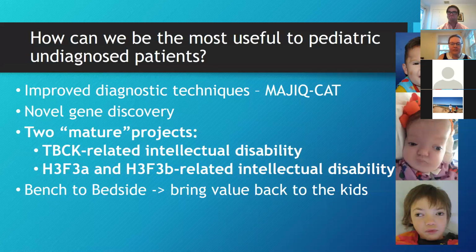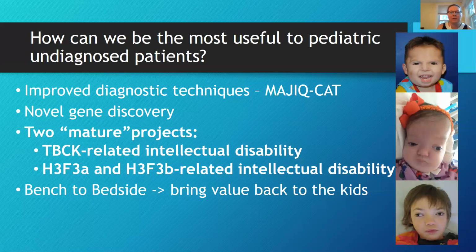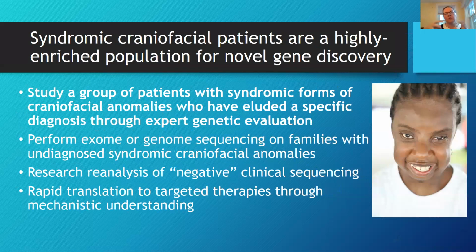Okay, then let's move on. Now we've used all of these technologies, we've made a diagnosis. And so I'm going to talk you through the translational part, how patients come to us to make up the majority of our cohort. One of the things that we're really interested in, of course, is novel gene discovery. And we know that exome sequencing and genome sequencing have a relatively low rate of diagnosis. And so one of the things that we've done is create a really enriched cohort of patients that are syndromic craniofacial patients.